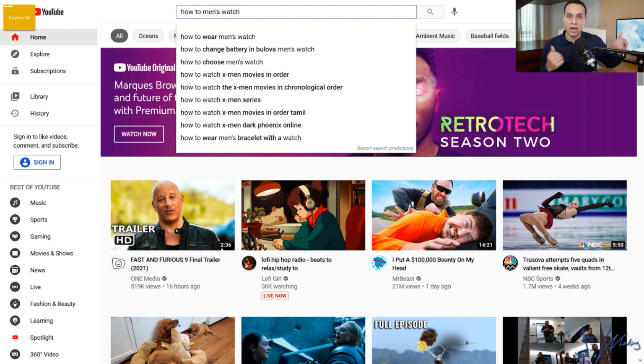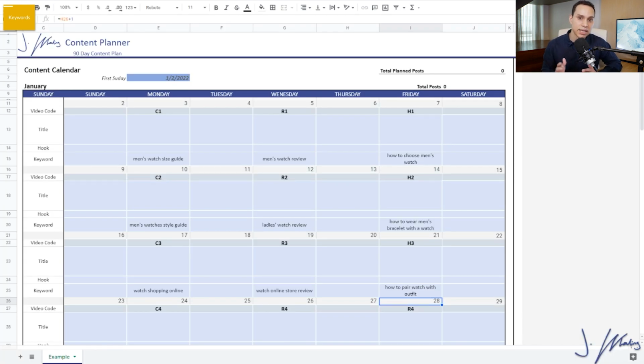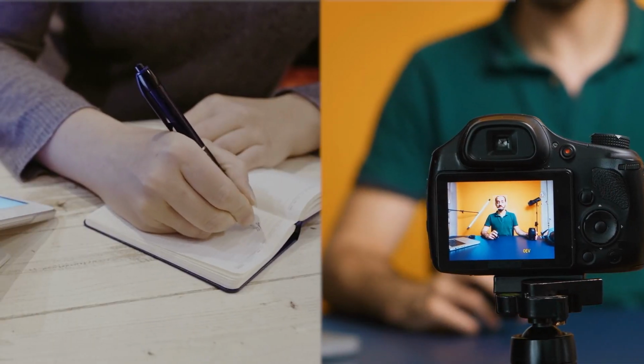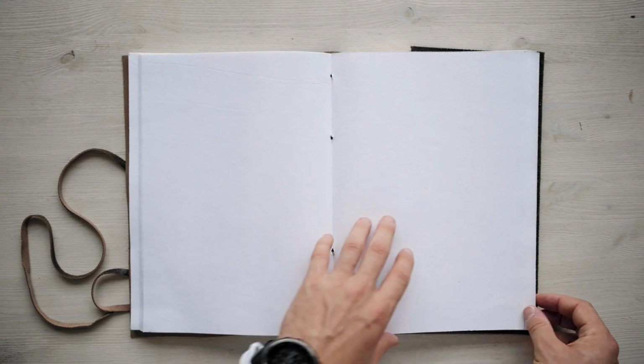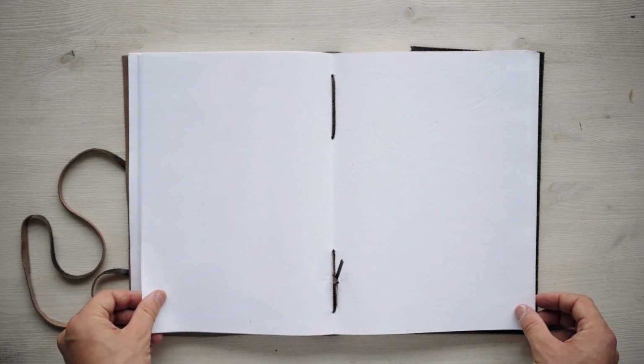So whether you're doing podcasting or blogging, or you're doing YouTube, you're going to want to jump back into your content calendar and start writing down the keywords and the days that you're going to post a piece of content about that particular topic. This also is going to be critical when it comes to content creation, because you never want to sit down and try and come up with an idea and create the content at the same time. Those are 2 different parts of your brain, and it just is never fun staring at a blank page trying to figure out what to do next. So let's go ahead and talk about our hooks.